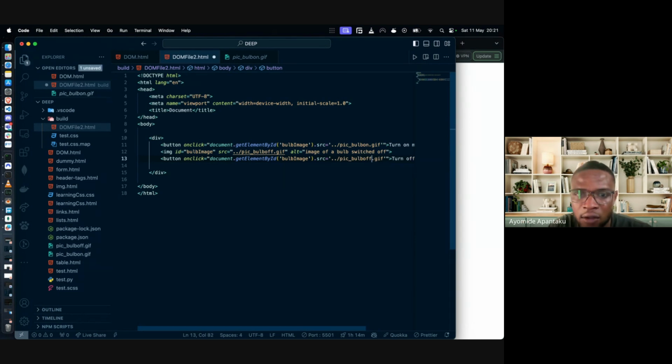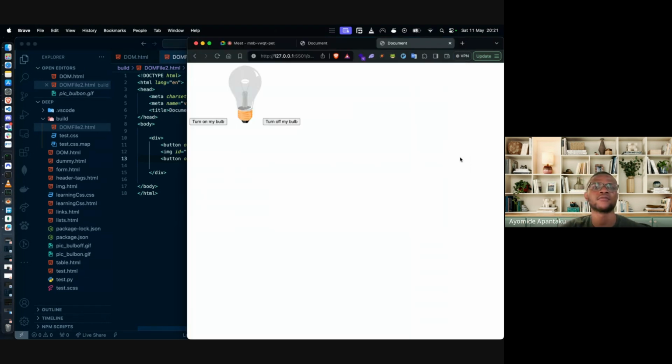Now let's take a look. So when we click on turn on my bulb, it just changes the image and replaces it with the image of a bulb that is on. And when we click on turn off my bulb, we turn off the bulb by replacing the image with the image of the bulb that is off. Is that clear, please?